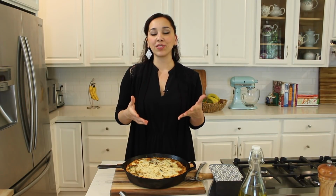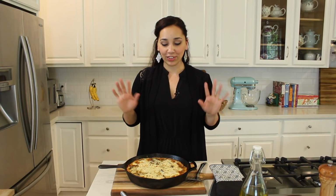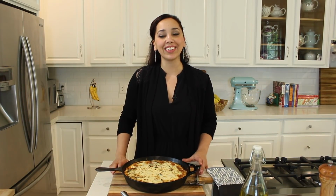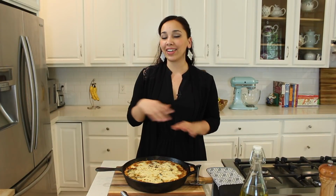Make sure that you make this for brunch. But you know what, we've had this the past 2-3 weeks at least once a week for dinner, and if anybody tells you that you can't have a frittata for dinner, you don't need that kind of negativity in your life. Just don't cook for them. That's all. That's simple. But the people that do appreciate a good, delicious meal, this one right here has everything that makes that.